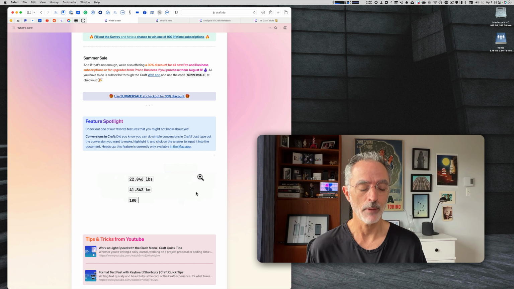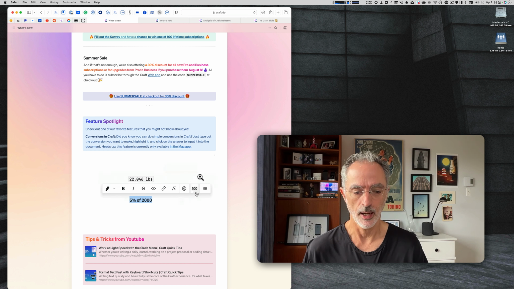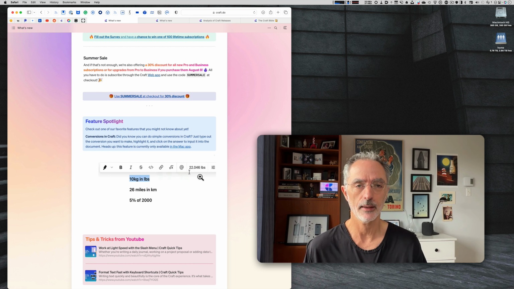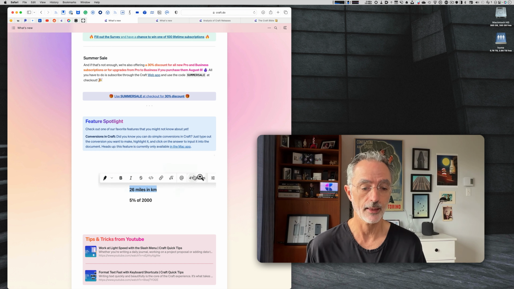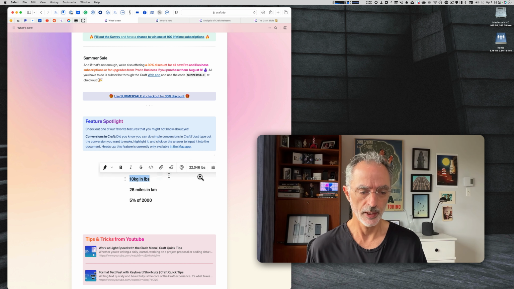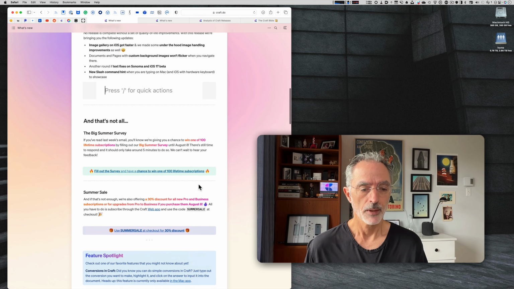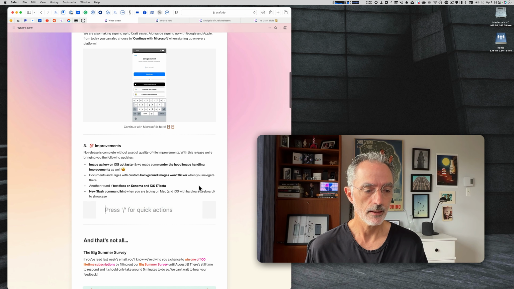I didn't experience this feature myself, but I hope that they will expand on this conversion thing, because I think it can be pretty useful for those doing that type of thing in their document. And I think this is really nice to be able to do that.